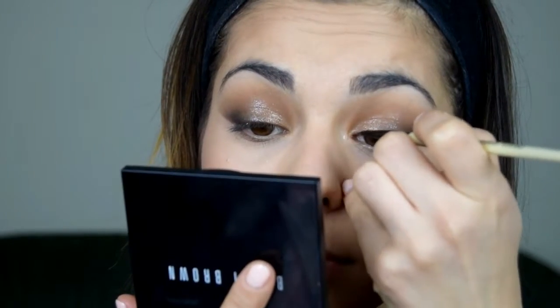And then moving on to liner, I'm going to use Bobbi Brown gel eyeliner in black ink. It's just a classic black liner, and the brush I'm going to use is by Bobbi Brown again, the ultra fine eyeliner brush. This is the best brush to use with gel eyeliner, and it just makes it really precise and really on point. And I really do like these because you can smudge them, make it more smoky. So I might smudge them towards the back a little bit. Make sure you go as near to the lash line as you can.